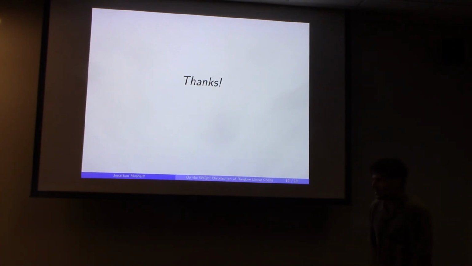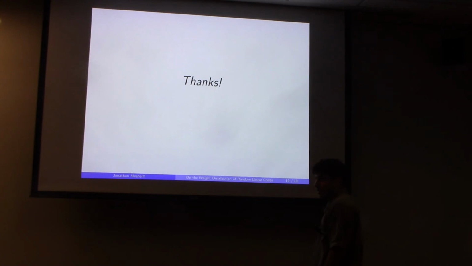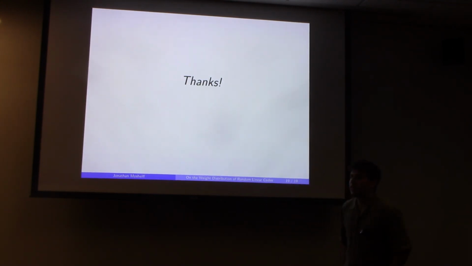So your last problems are about getting more information. Suppose instead of the weight distribution, you want the distance distribution, but you pick a completely random set, say a random subset of size 2 to the 1 minus lambda times n, instead of a linear set. That should be more tractable, perhaps. And then talk about the distance distribution: how many pairs are there at some distance? Is there better information known?